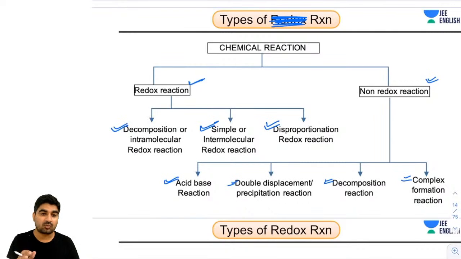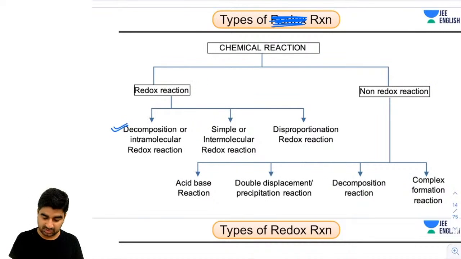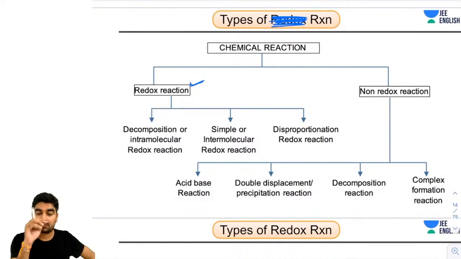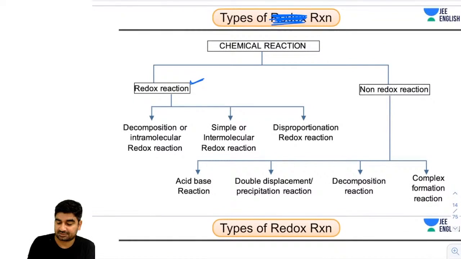So guys, now I'm going to discuss all. Just note down this table. Note down each and everything. Note it down, guys. And then I will proceed ahead. So, what are redox reactions, guys? The first type is redox reaction. What are redox reactions? I've already told you, but I'm again repeating it. These are the reactions in which oxidation state of reactant molecules changes. Note it down.